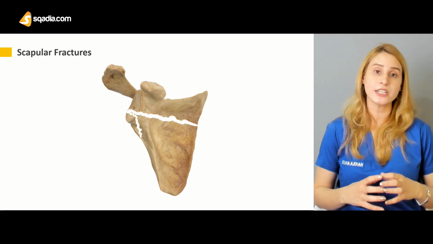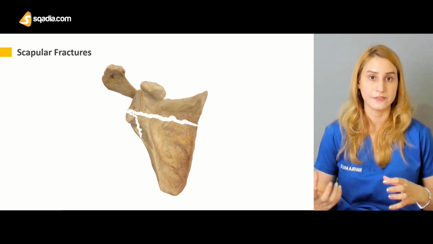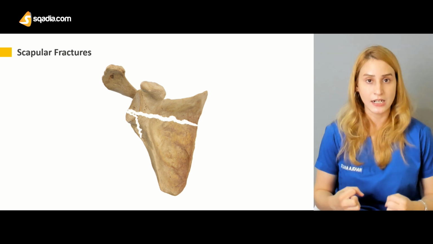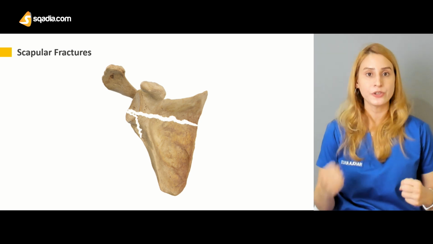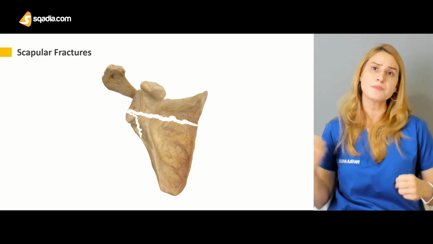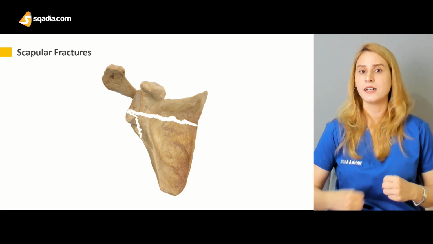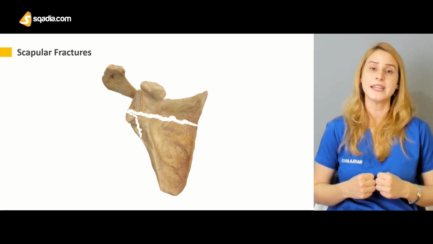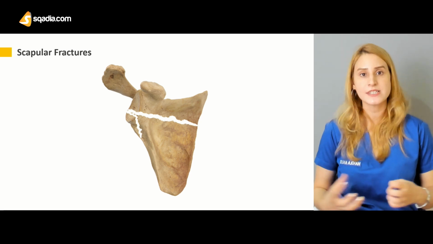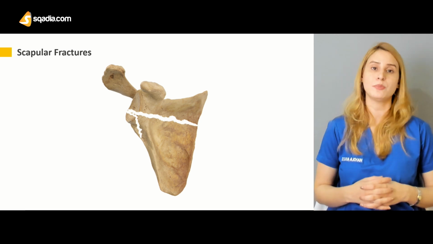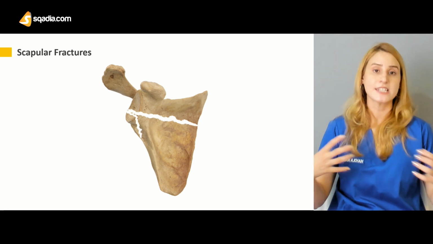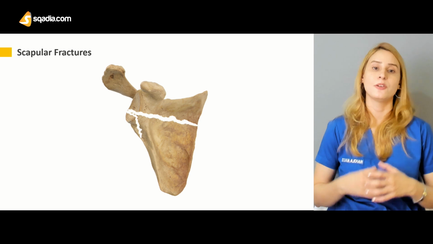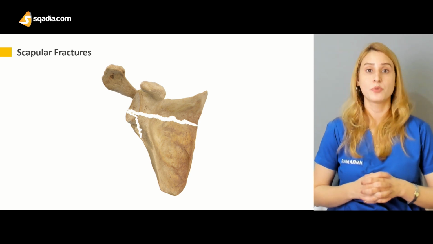And the glenoid cavity of the scapula is responsible for the formation of the shoulder joint and the glenohumeral complex, responsible for the multiple complex mechanisms and movements of the shoulder joint. And you have the spine of the scapula, the acromion of the scapula, different fossae and the attachments of the different muscles, which are very important to know.